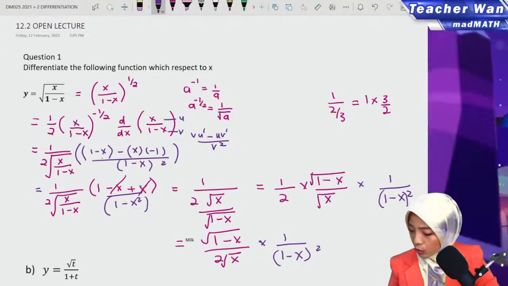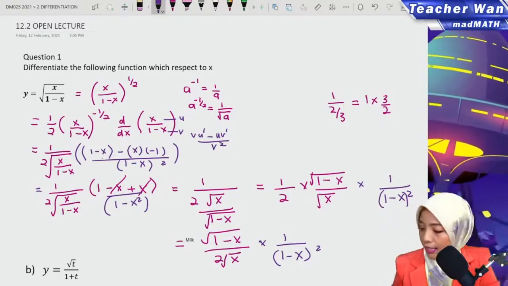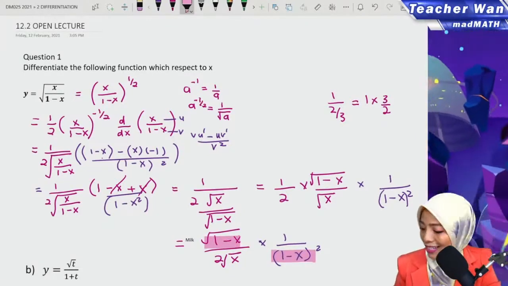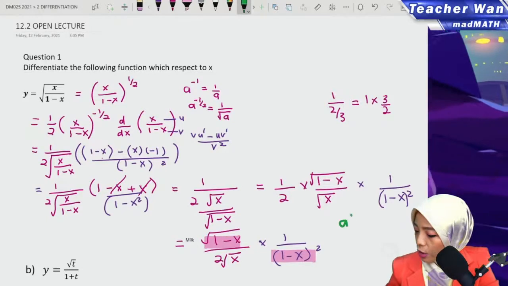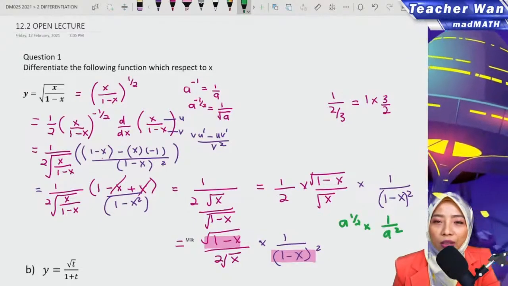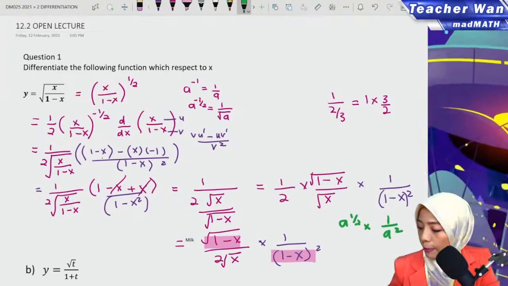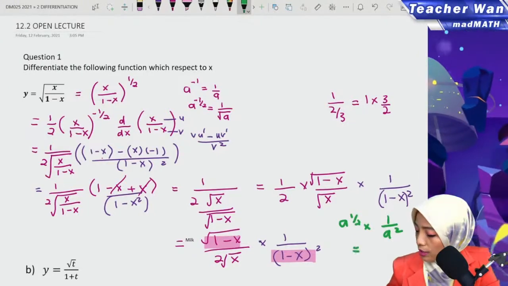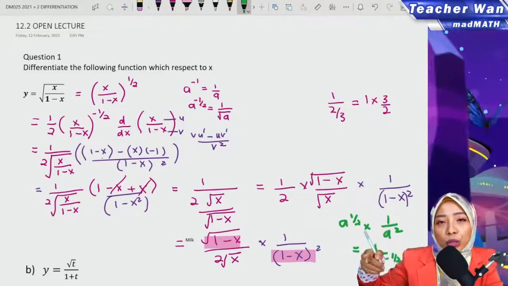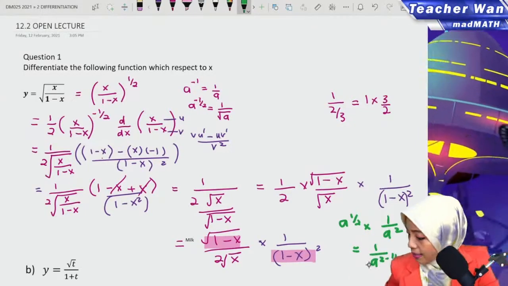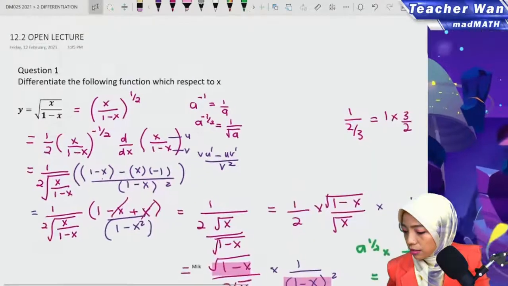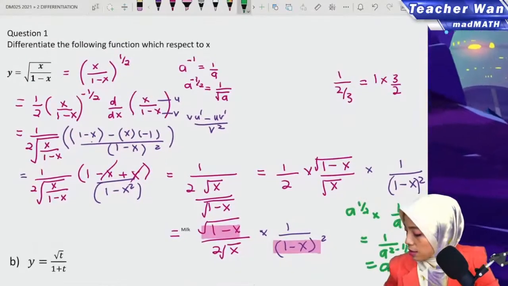Alright, so if you can see now, I am highlighting 1 minus x with 1 minus x. So basically we have a 1 over 2 multiply with 1 over 2a squared. So what you're going to do there? You're going to simplify. So a squared is 2, so this is equivalent to a squared minus 1 over 2. 2 minus 1 over 2, we get a. Let me zoom out a little bit. So this is basically 1.